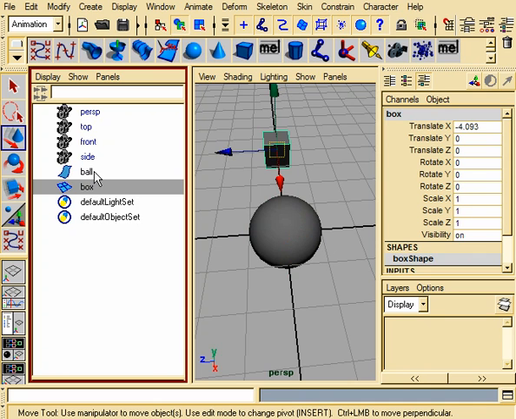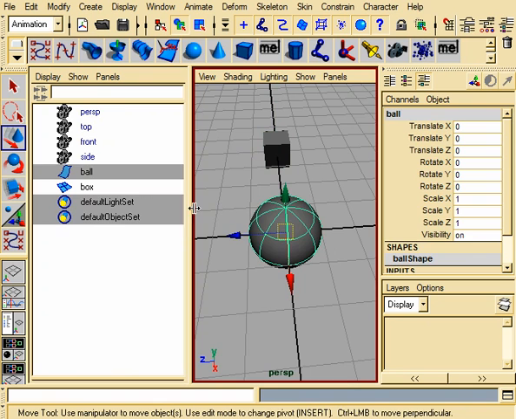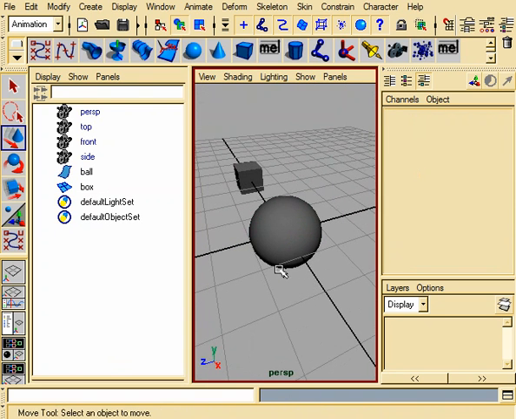So you can see I can very quickly select between the two. If I want to select both of them, I can press Shift to select both. And let's say I had all these things selected and I didn't want the box, I can press Control to select it, and that'll deselect or select, whichever. It'll kind of toggle it back and forth. All right. How is that different from the hypergraph? Well, let me show you.